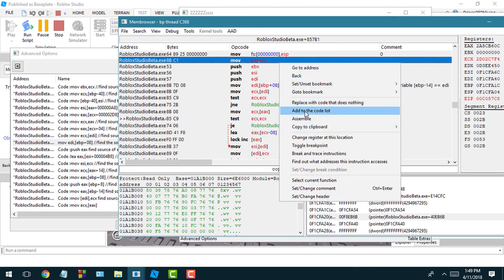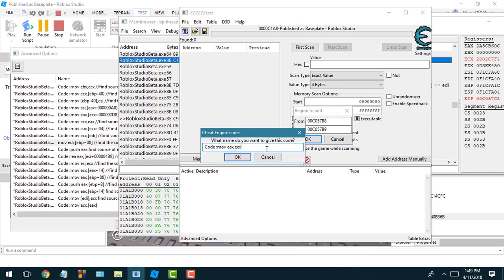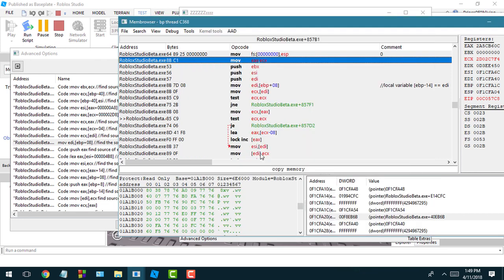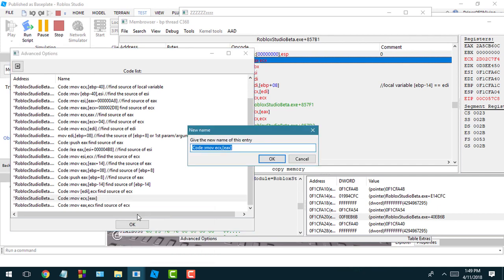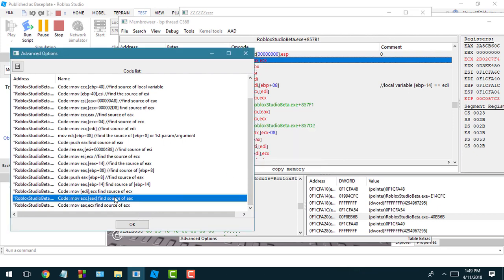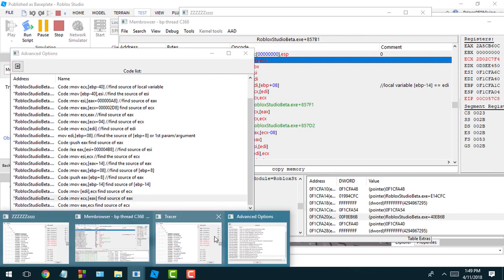Huh, ain't that funny? So we started off needing to find the source of EAX. Now we found the source of EAX. Now we need to find the source of ECX again. And I tell you guys, I'm real consistent with these comments, because they're just so helpful when you're tracing the code backwards.